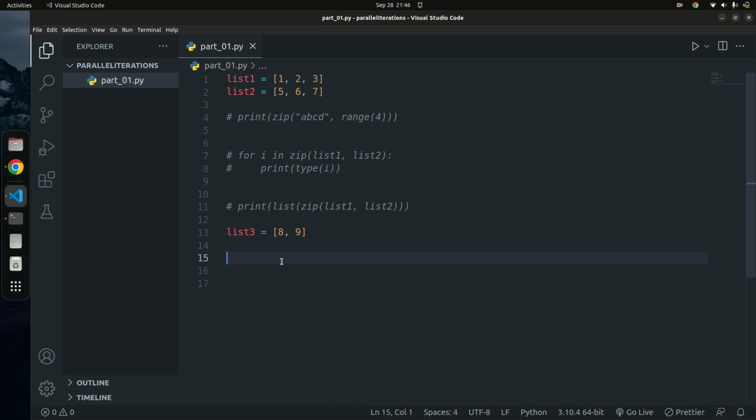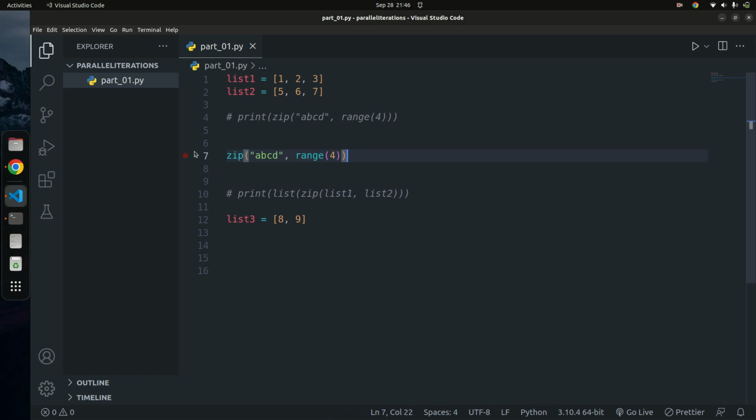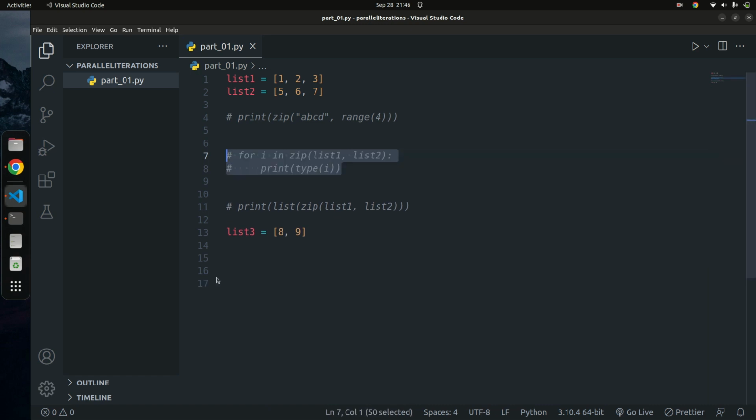So let me undo that. I'm going to copy this, bring it here, and uncomment it, so we bring back that function, and instead of 2 lists, I can simply pass in 3. So I can do comma and then list 3.